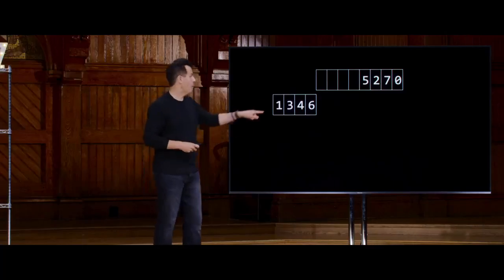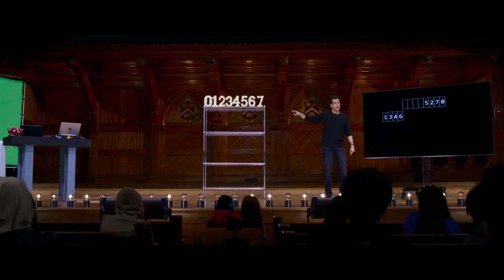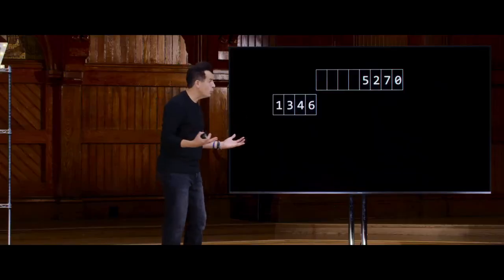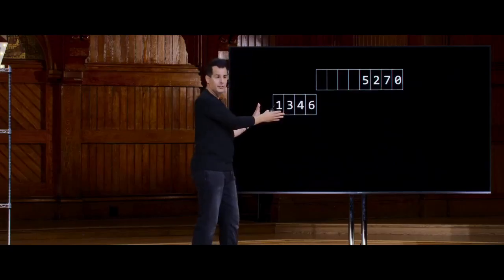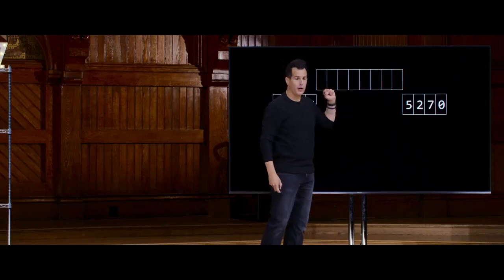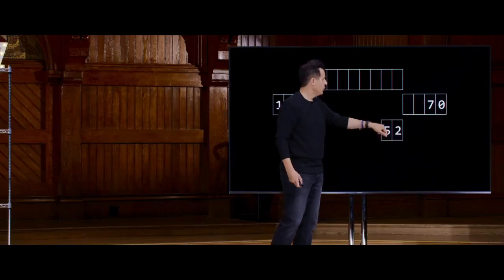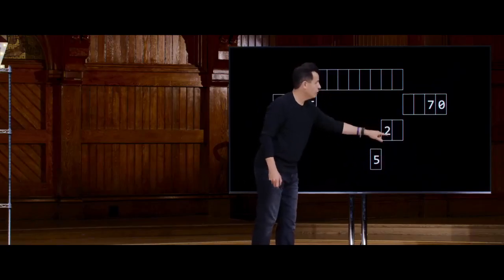And it's intentional that 1, 3, 4, 6 is the original arrangement of the lighted numbers I had on the shelves a moment ago. All right, it's a long story, it seems. But what comes after you sorting the left half of the original list? You sort the right half. So let's put those numbers over here. How do I sort a list of size 4? Well, you sort the left half. How do you sort this thing of size 2? You sort the left half, you sort the right half, and now you merge those together.